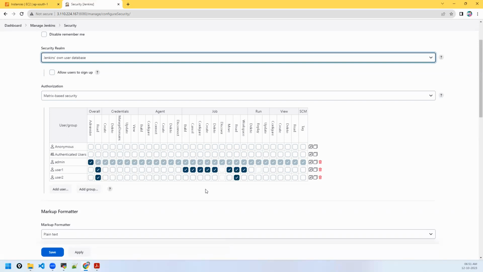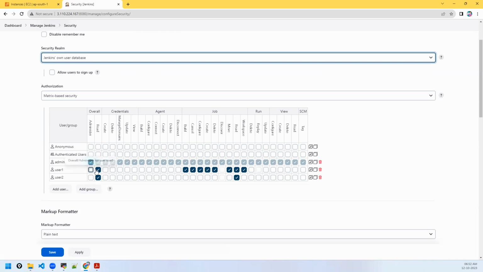Preeti, you called out the credentials and job. What about the others: agent, view, SCM? We will discuss what an agent is. Credentials means the credential manager. As we go and create the jobs, you will understand. Or if you want to understand now, so many options are there. You keep the cursor on agent create. The permission allows users to create agents, meaning if I give this, user 2 can create an agent. But what is an agent? We will learn those things. Once you know what an agent is, you will understand these permissions. Sure, no problem.